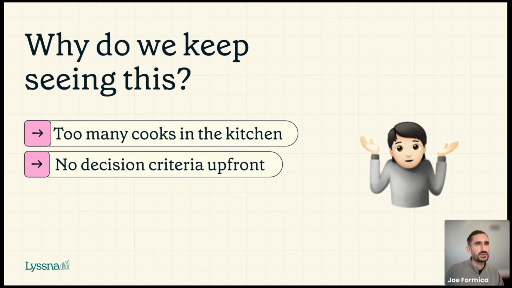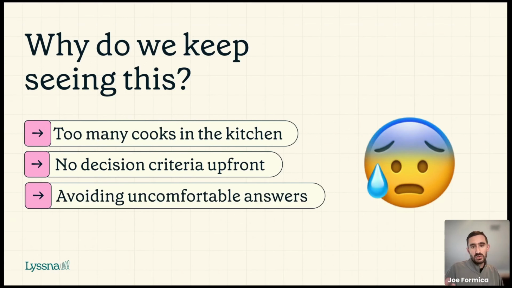And then that leads to everyone running wild, trying to interpret those results and figuring out what it means with no real standard set of how these decisions are going to be made. And this is the one that everyone is hitting on in the chat, or a couple of you are hitting on in the chat. And it's true, just avoiding uncomfortable answers.